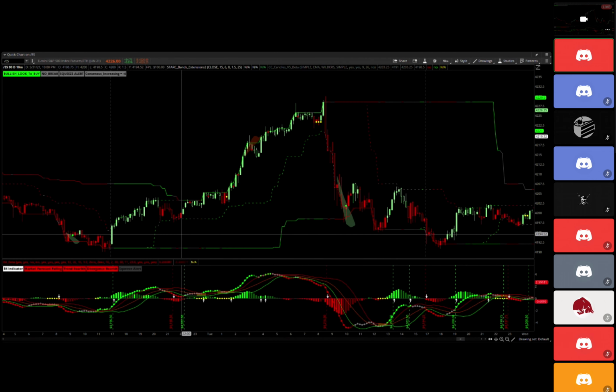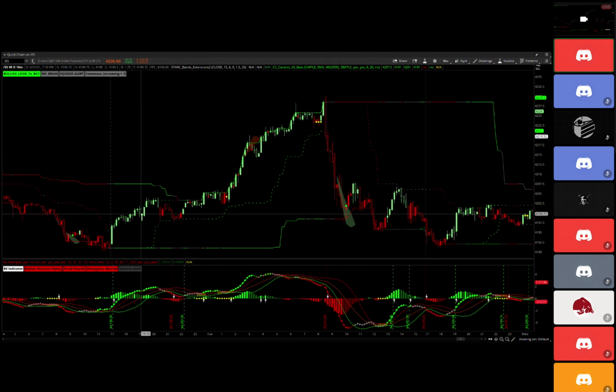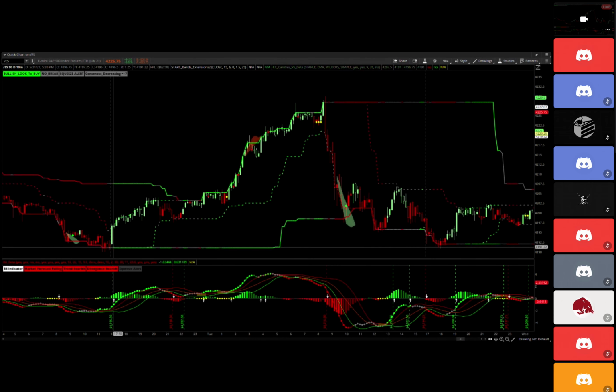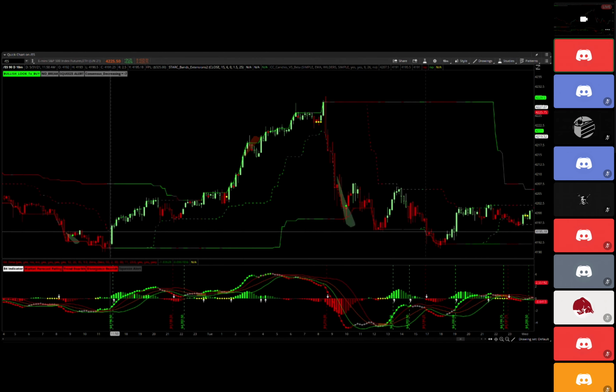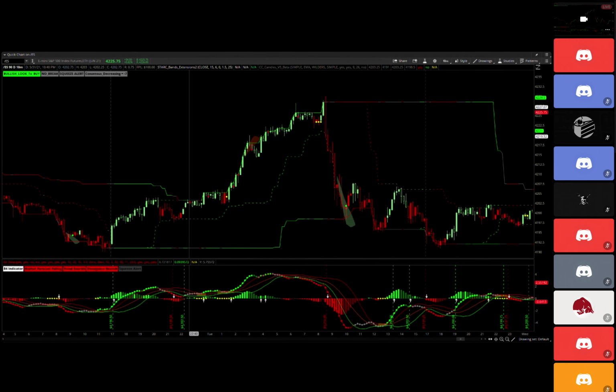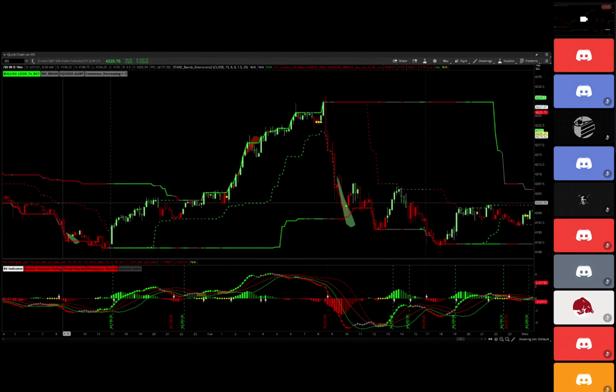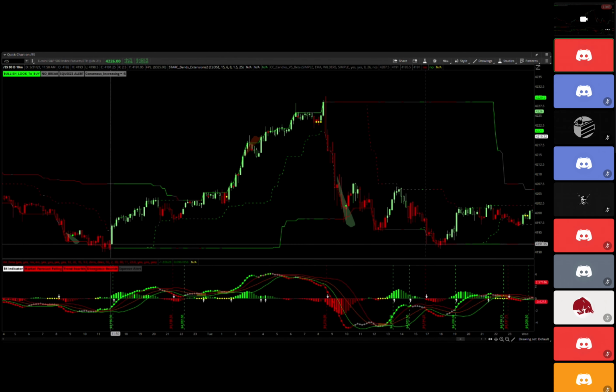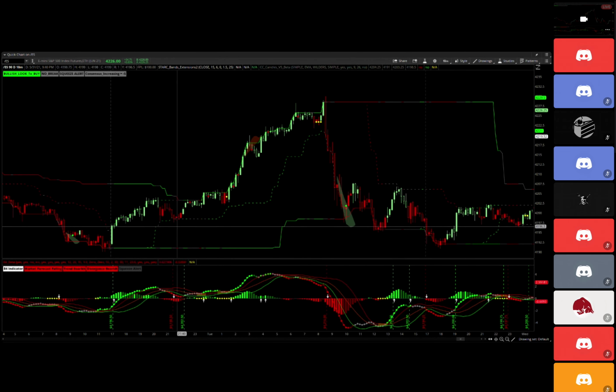The entry point here for those of you who are more aggressive, which there's nothing wrong with being more aggressive, everybody has different risk tolerance, would be this. And why is that? Well, this is a bullish candle right here for sure, bullish engulfing candle. But you see what happens to the trend? It goes into basically a moment of indecision. It broke the red, okay? So this broke up enough to buck the top of the channel and start turning the trend.